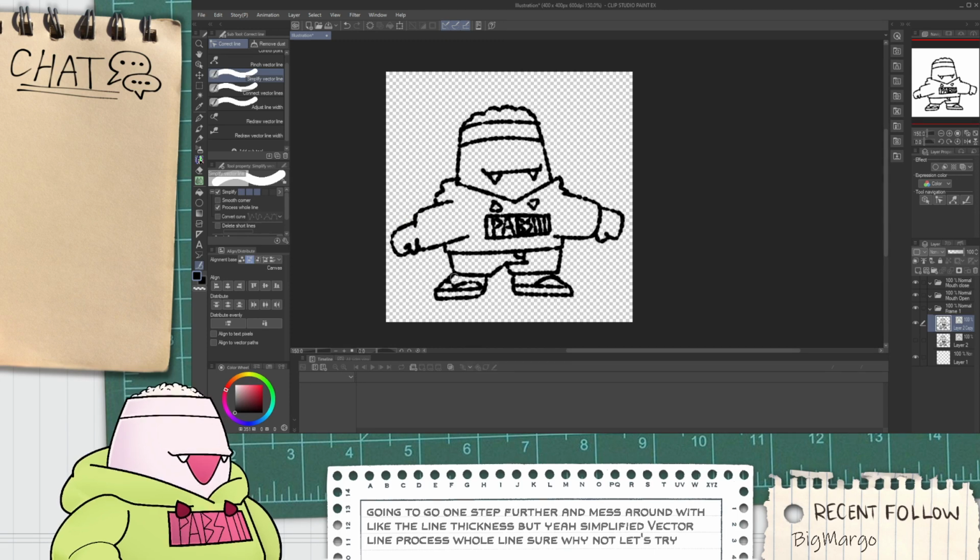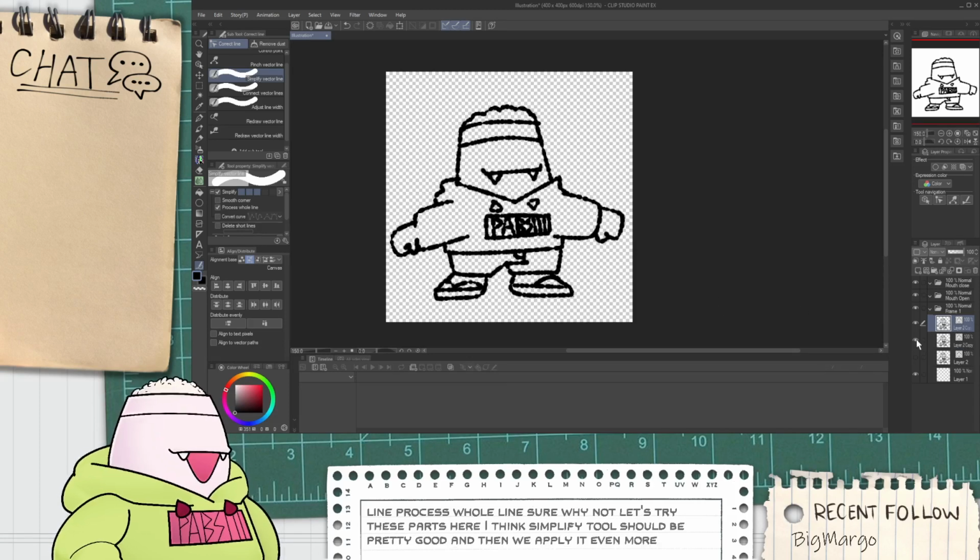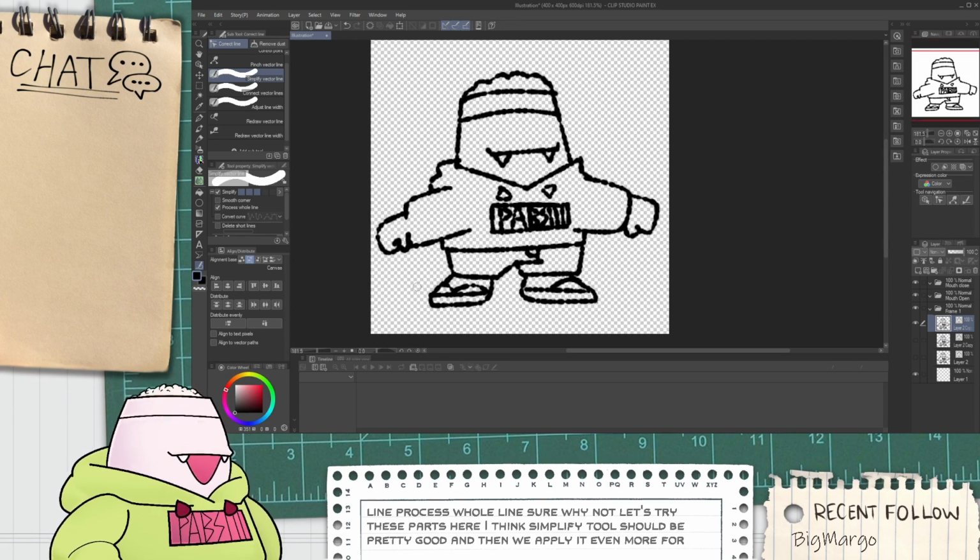All right, let's try these parts here. I think the Simplify tool should be pretty good. And then we apply it even more for the fourth one. So we maybe increase the brush size a little bit so we can really get some collateral damage going.